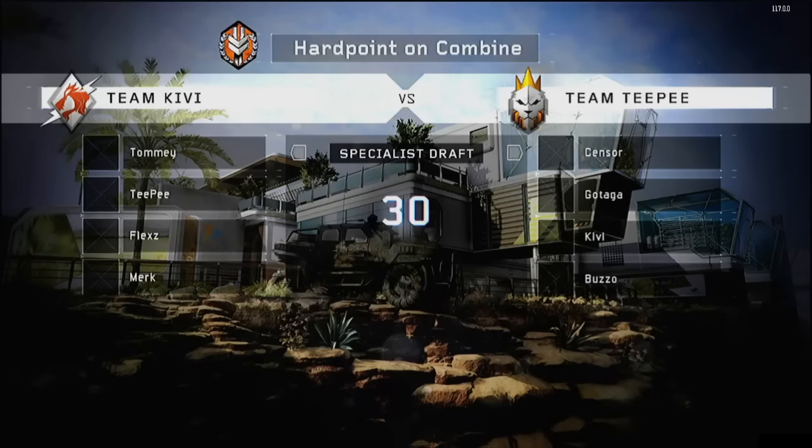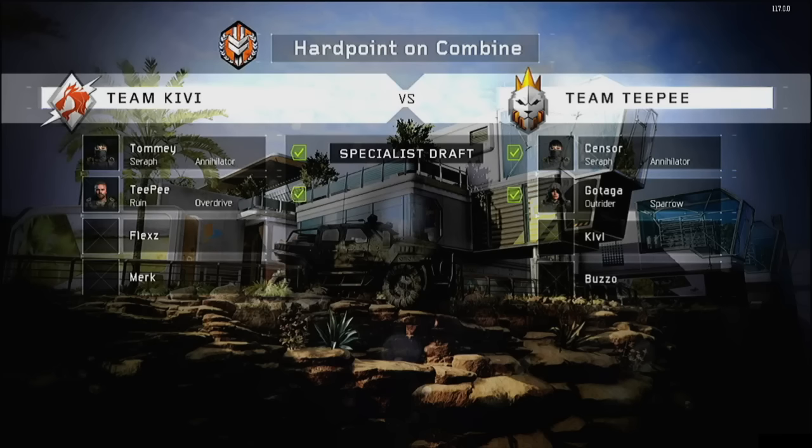Yep, this is huge. Now, we've seen a lot of different game types. We've seen how these players have adapted again over the course of the past couple days. These picks are going to start to come in. You're going to see Annihilator coming in as first pick for Censor and Tommey. Tell me a little bit about that specialist class. Yeah, so the Annihilator is that massive high-caliber revolver with penetration rounds. You're going to see players try and pick up lots of kills on the outside.